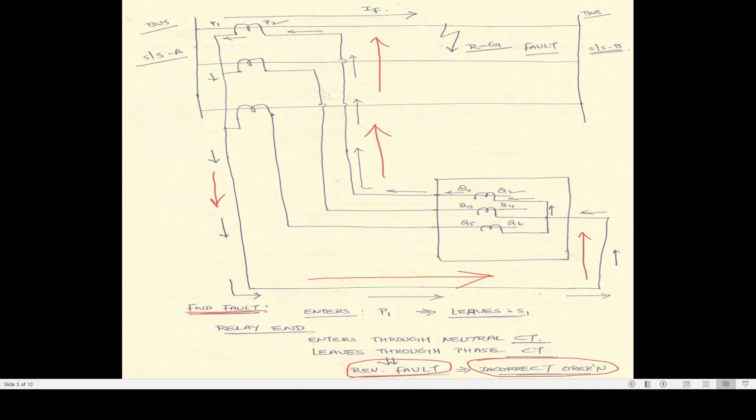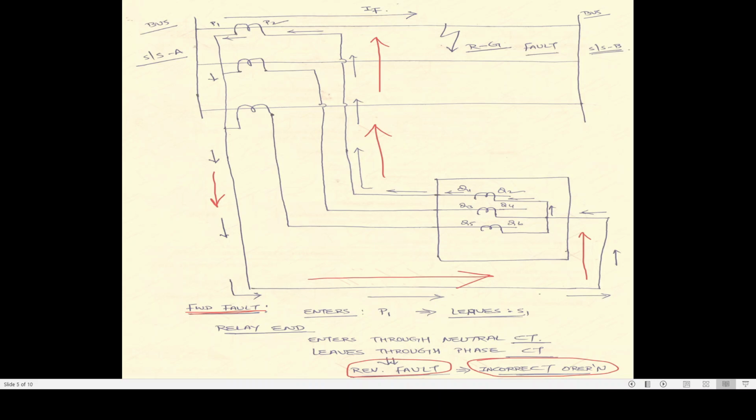Also, in the coming sessions, we will discuss the connections of CT in case of 1.5 circuit breaker. If you see over here, we are using the scenario in which only single line CTs are used. So this might be the case of double main scheme or double main and transfer scheme or single bus bar scheme. But for 1.5 breaker scheme where you have two different CTs, one of the main bay and another of the tie bays, then you must understand how these main bay and tie bay CTs are connected in parallel. That we will discuss in a separate session.